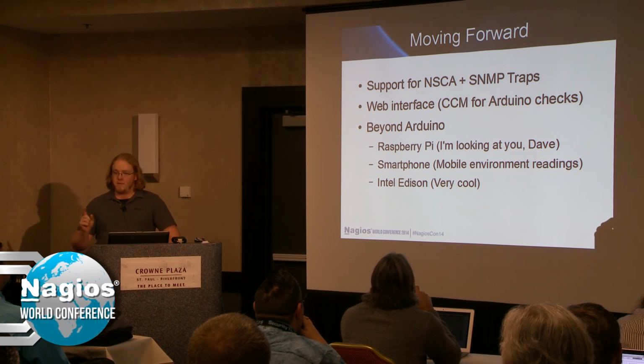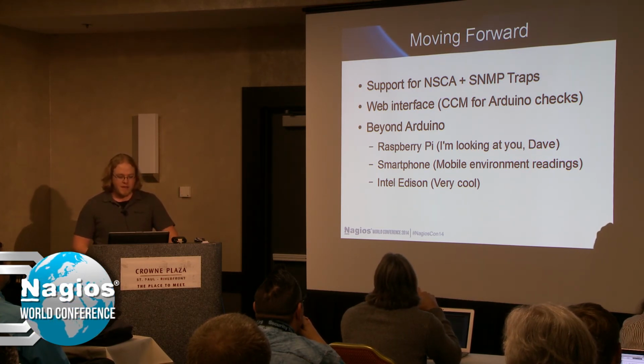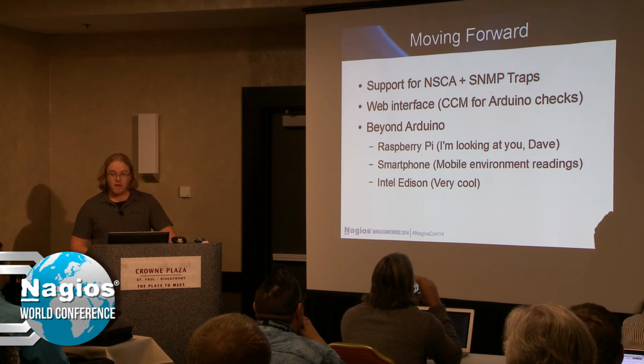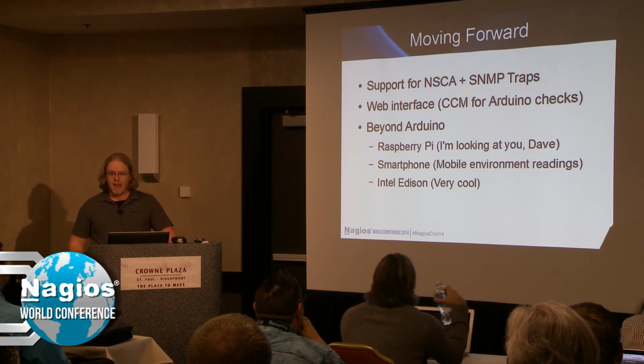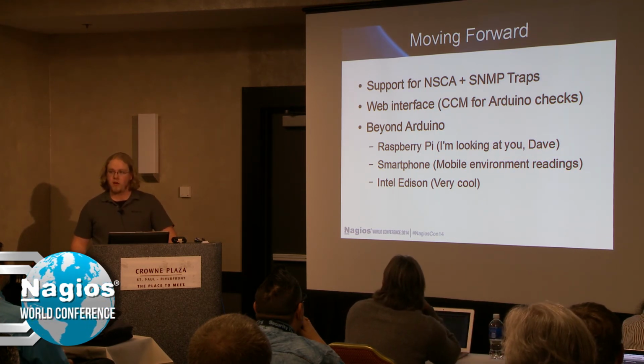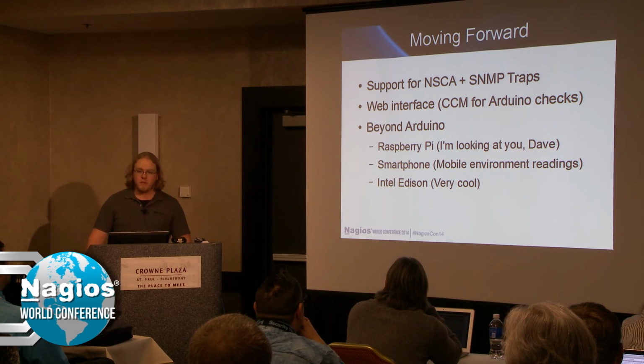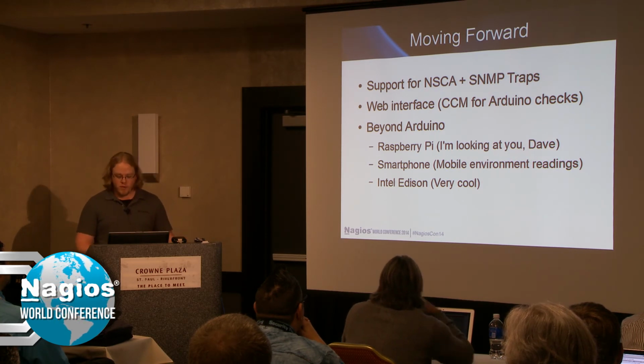The Intel Edison is kind of my new geeky toy. It's coming out in, I believe, November. It is a chip about the size of an American quarter. It has something like a 500 megahertz CPU, Wi-Fi, Bluetooth, 20 GPIO pins. It is ridiculous. Check it out. It's going to be kind of the new standard in wearable tech.